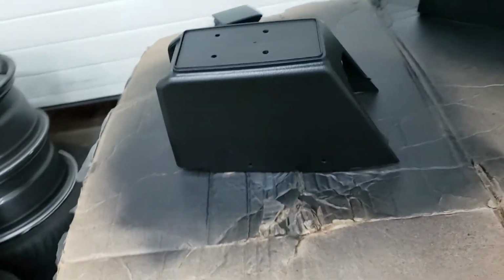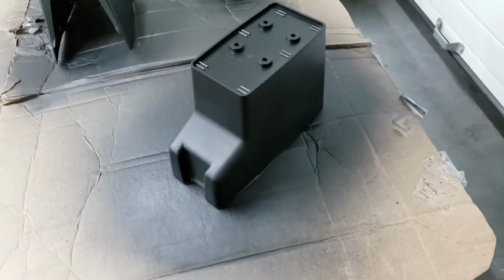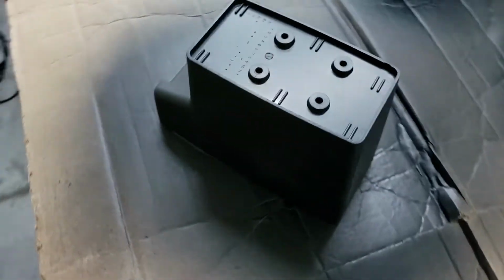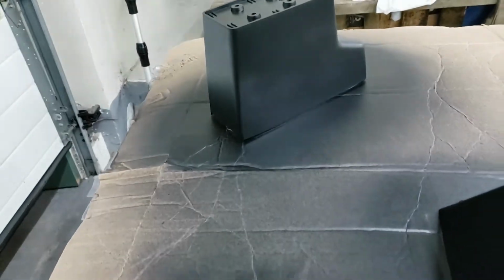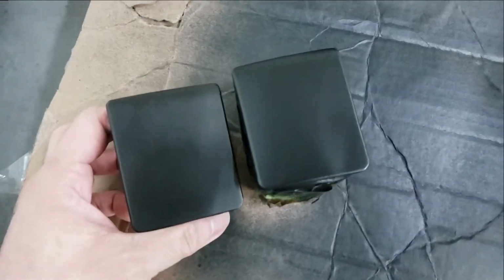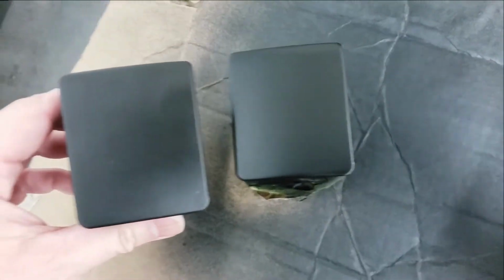Here's a look at the finish while I let it cure. I am airing out the garage now with my fans. Alright, so to give you a comparison, the left one is the unpainted one, and this right one is the painted one. So the color looks pretty close.